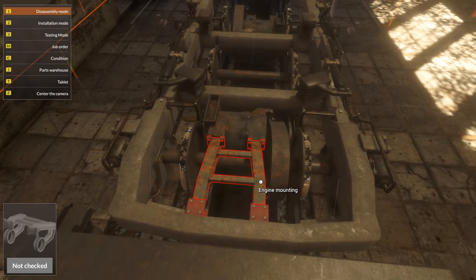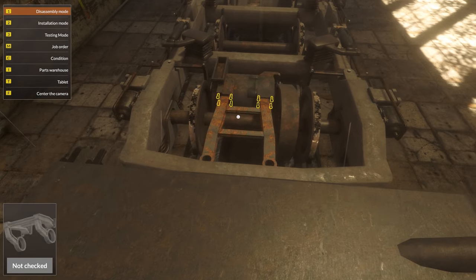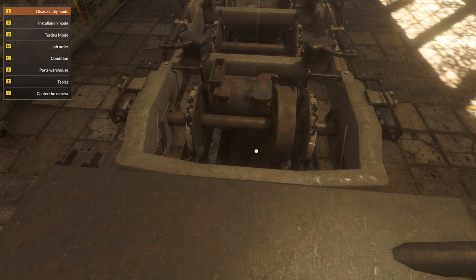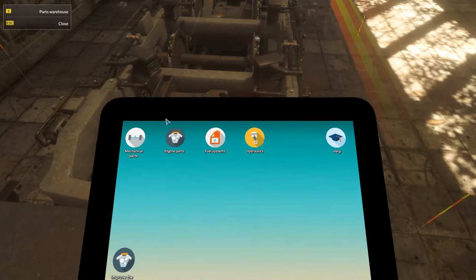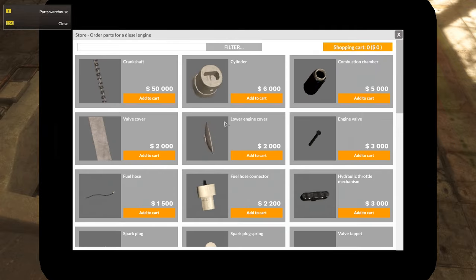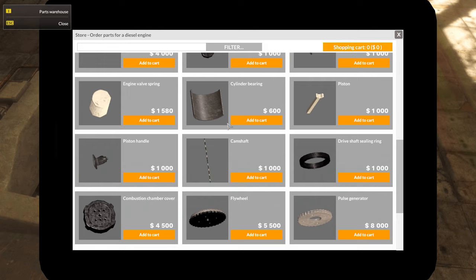This guy right here. Oh, we gotta take these off first. Oh wow, lots of screws in this one. And now the engine mounting. So not too many, just another 8 screws. All right, there's that. Now I'm gonna go ahead and buy the new parts, engines. Like I said, these are engine mounting parts. Ignition cables.